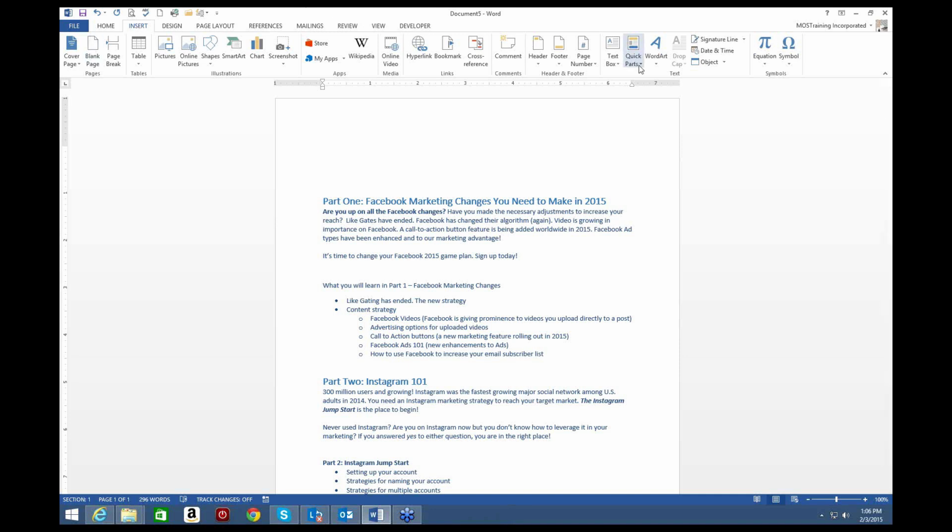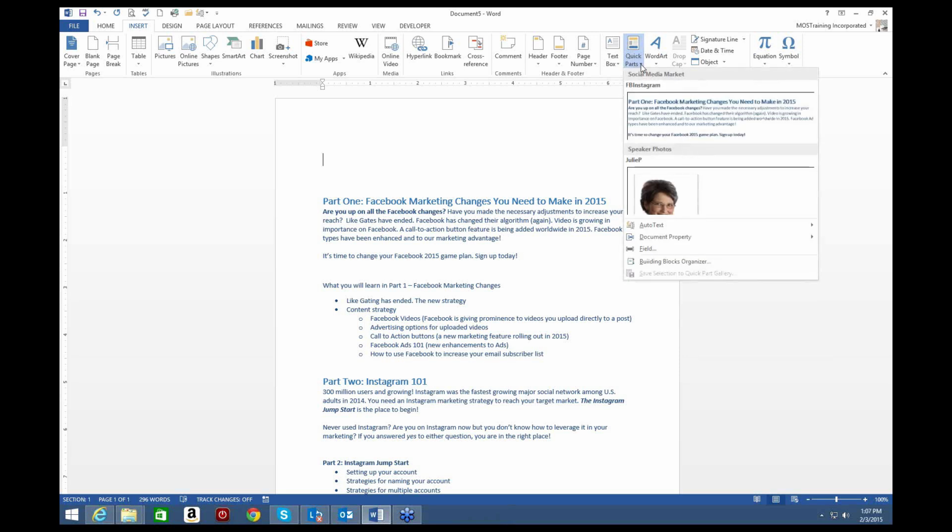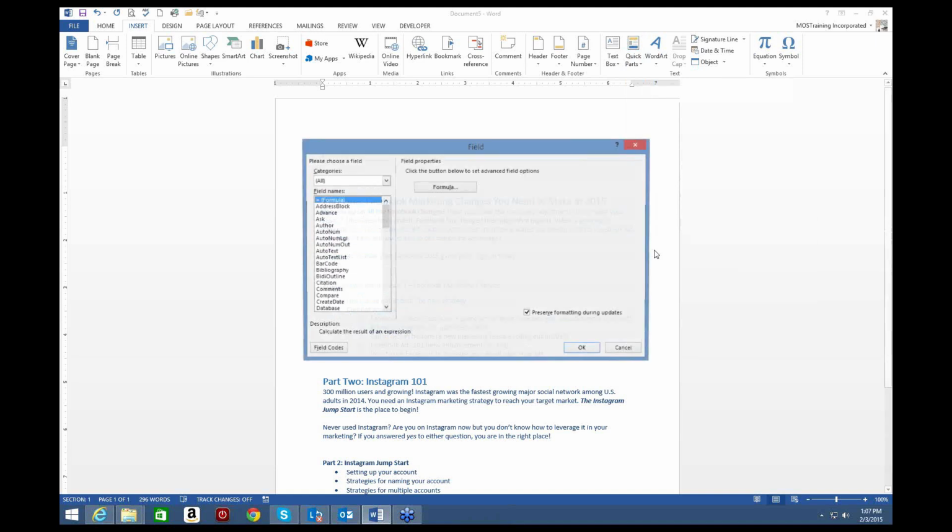So for the insert ribbon, here we are, and we're getting to quick parts. And quick parts has multiple options, and one of them is to insert a field code if I needed it. So if I chose field, I get a list of all my fields. Now, to give you some perspective, especially if you've never worked with field codes, this is just a place for me to go to get a field code. There are multiple uses that I could go over that we can't because of time, but here is an example.